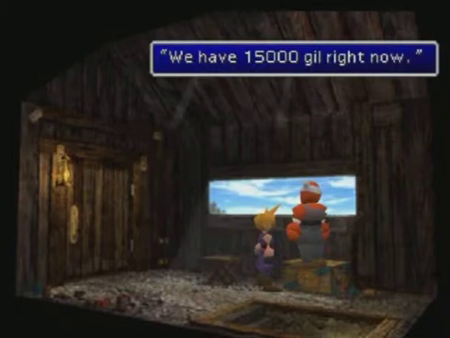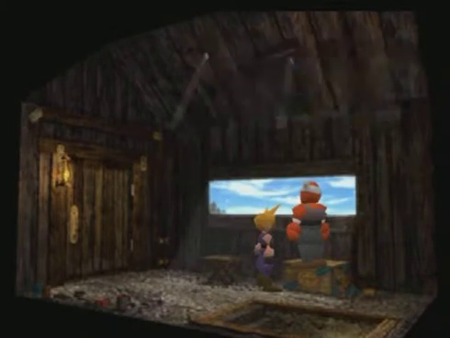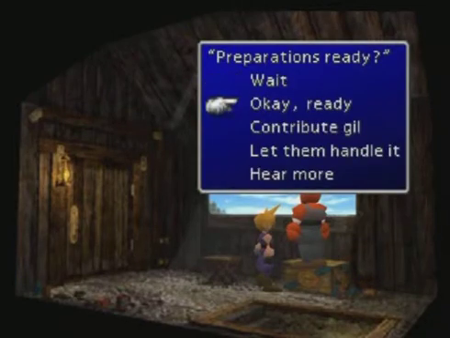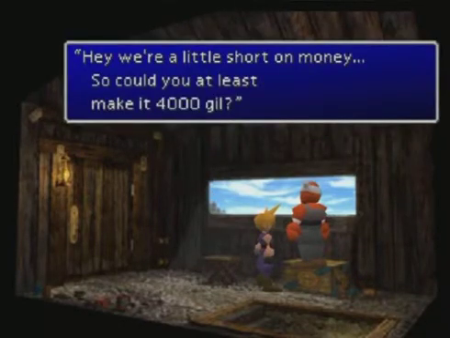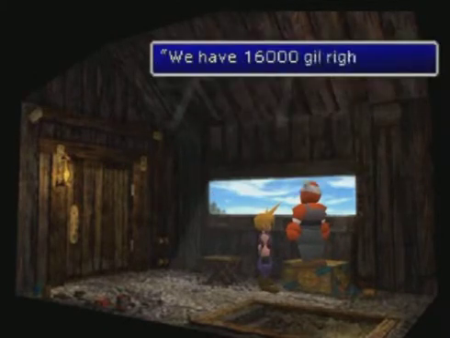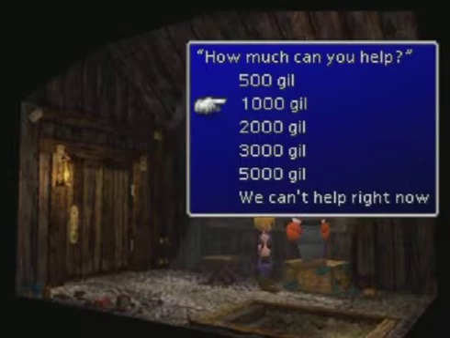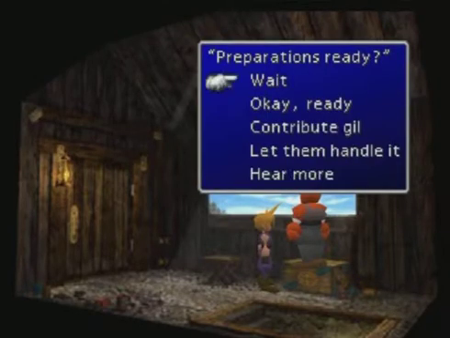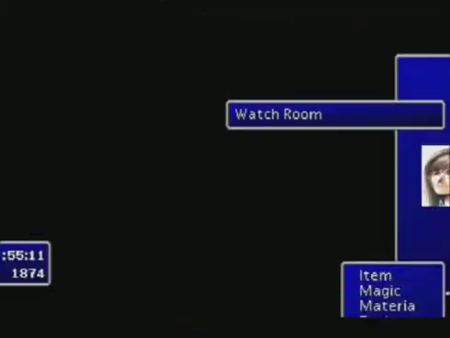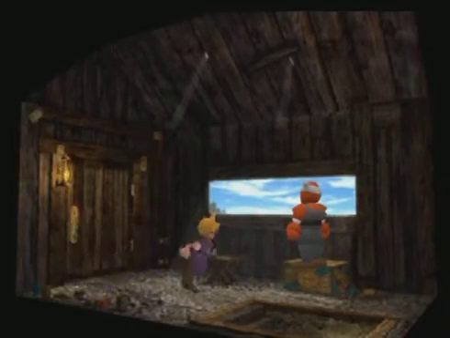Let's contribute some gil. I'm gonna give him 1,000. Okay, let's do one of these battles. I don't know how much money I have right now. Oh, I don't think I have enough money to do this properly. So I'm going to come back later.